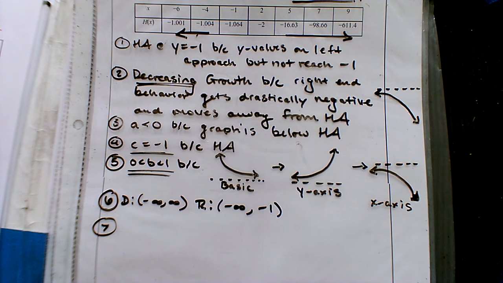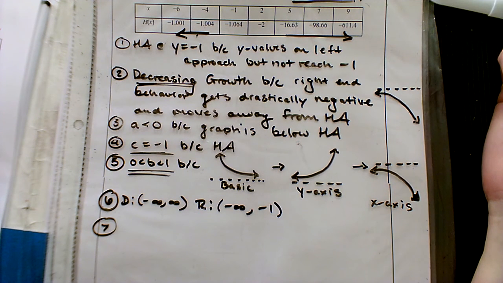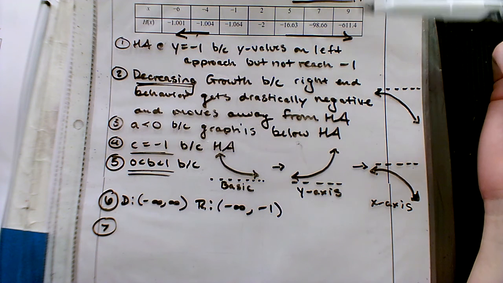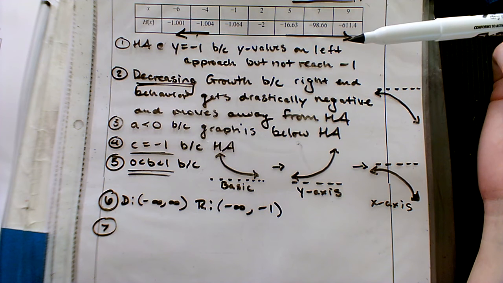Did you have an idea, Noah? I saw your hand go up. Can't you avoid that by subtracting the HA from the y values? Like, since our HA is -1, if you add 1 to every y value and plug it in, you'll get the equation. And if you subtract 1 from that equation, you get the equation. That might be an interesting experiment. I tested it on a different one and it worked.